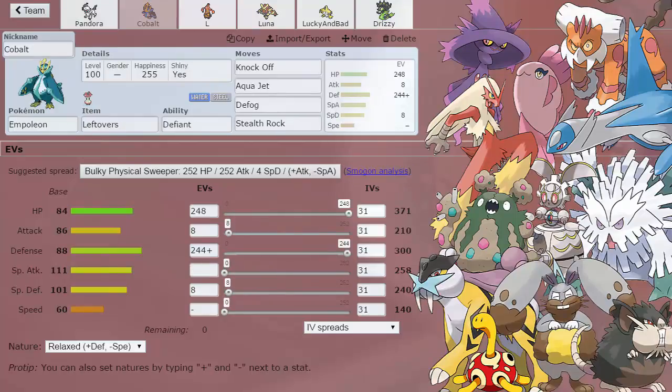We have 244 in defense. I have 8 SpDef and 8 attack. I wanted to round out my defenses. You guys are going to see why in a bit. But I have 2 physically offensive moves in Knockoff and Aqua Jet. Now he doesn't have an Intimidate Landorus. If he wants to bring that in ever on my Empoleon, I'm going to Aqua Jet it. If it's low, it should go down. I'm going to be at +1 attack, so that should be nice.